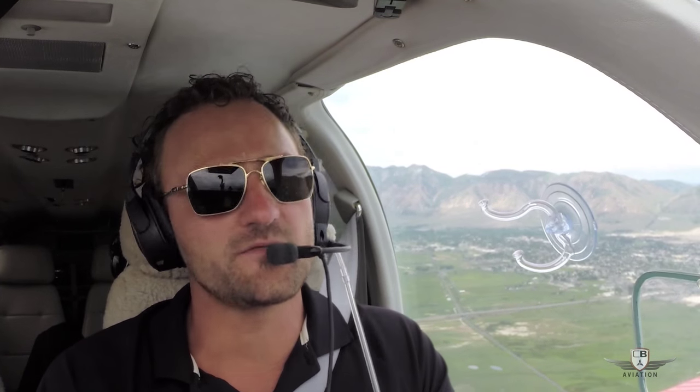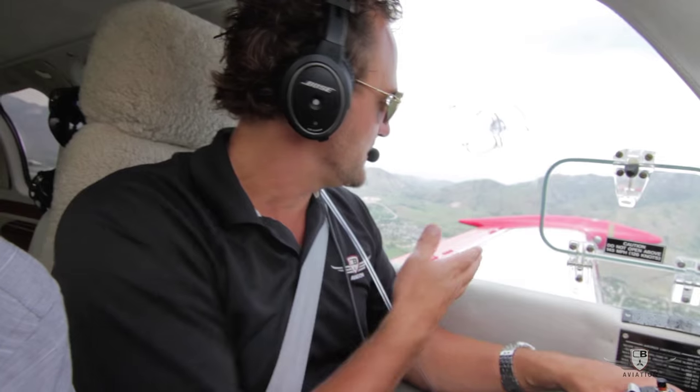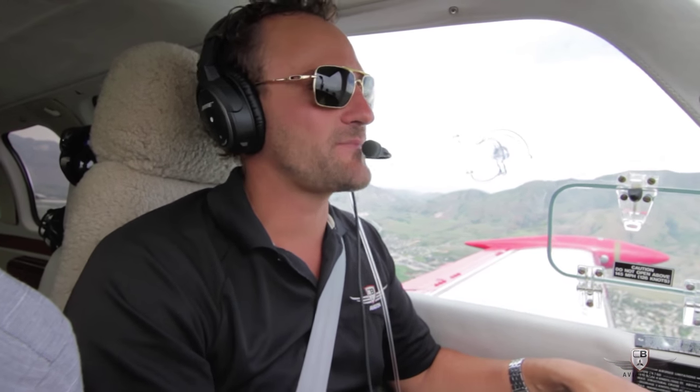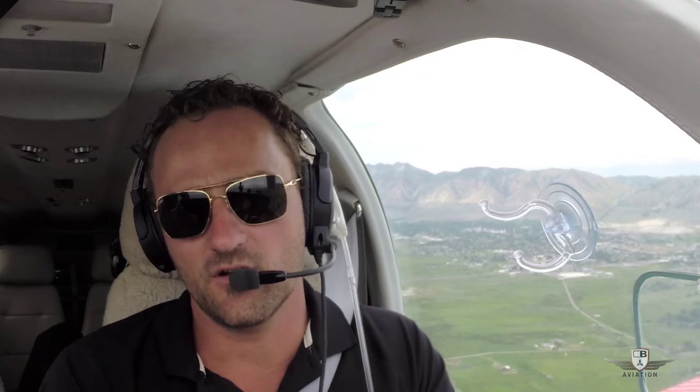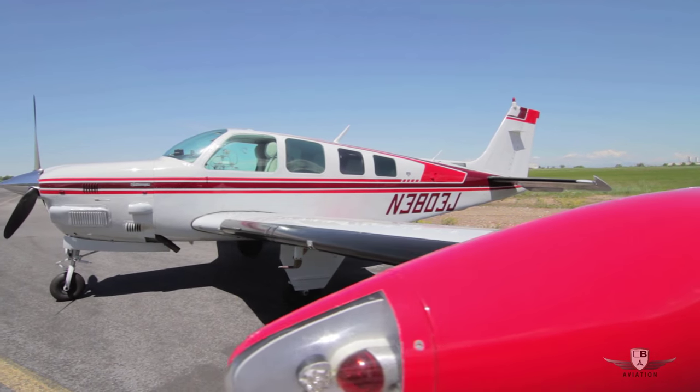This airplane just flies beautifully. Some of the really neat features on this aircraft: it has VG kits as you'll see on the wing, it also has spoilers and speed brakes. Those speed brakes really come in useful when your approach puts you at a lower altitude and you don't want to pull the power back and shock-cool the engine to help slow down the airplane for the descent in. It really makes it a capable aircraft for long cross-countries, and with the tip tanks and extra fuel you can go a long ways and even go into marginal weather.